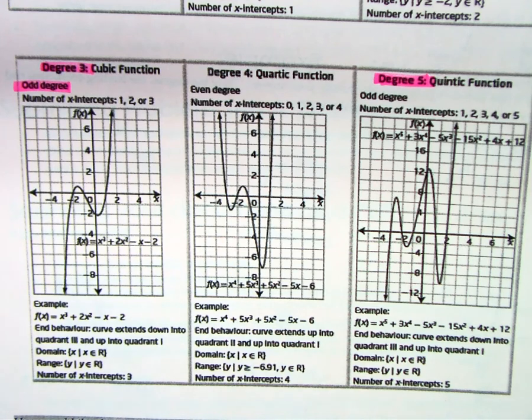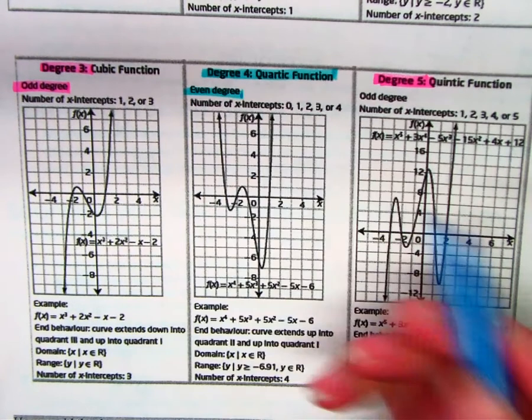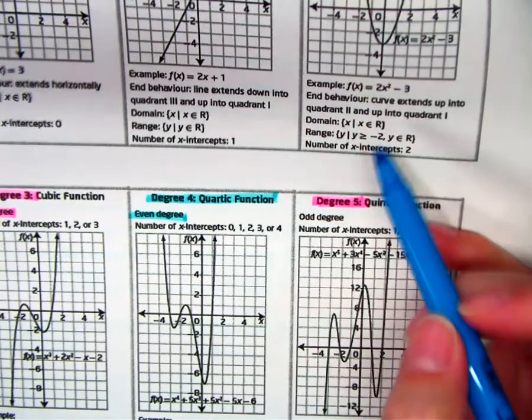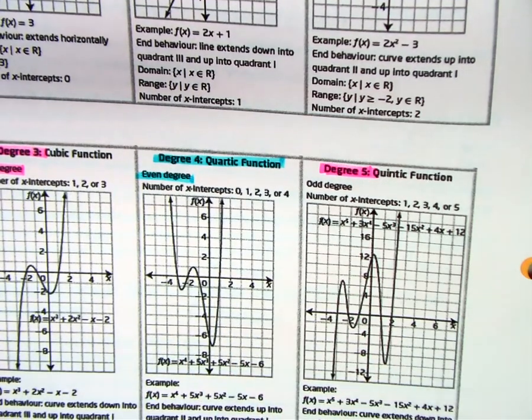So, the degree of 4 is going to do the exact same thing. The end behavior is going to do the exact same thing as your parabola. So, if it has a positive leading coefficient, it's going to be up in 1, or start in 1 and end in 2. Or if it's negative, it's going to be down and down. Okay, you guys know that? You good? Beautiful.